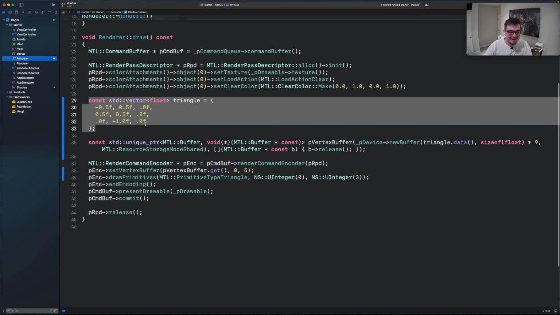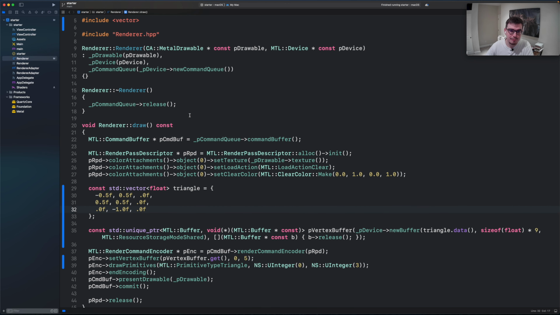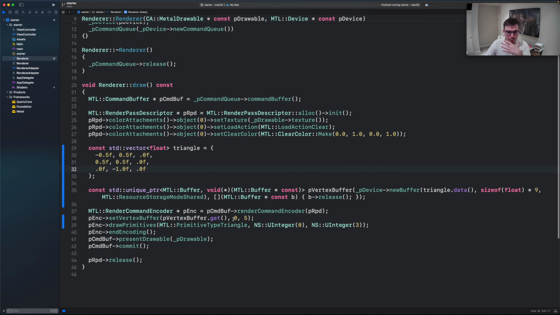Well, kind of. Now we also need to do some more boilerplate work on the GPU, because we need to tell the render encoder which shaders to use.